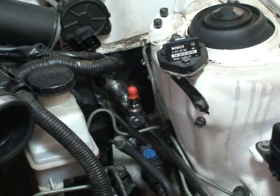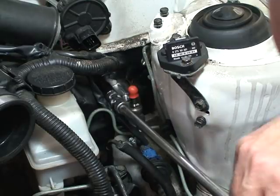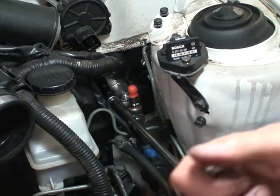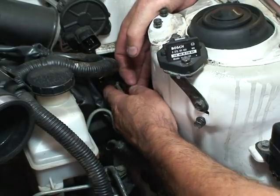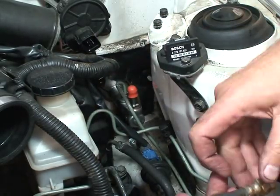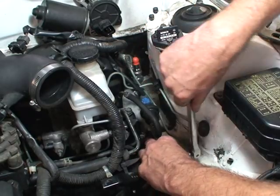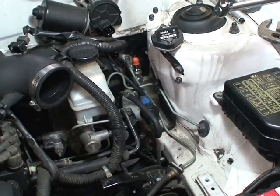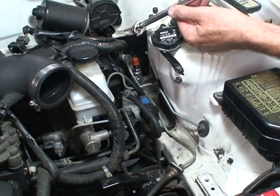There's the first one. Do a little tightening with the ratchet. Now I want to attach the line, and before I tighten that up, I want to go ahead and attach the line that goes to the slave cylinder itself and snug it up. Now I'm going to change the wrench and use the crow's foot again to tighten the line going into the master cylinder. That crow's foot is working out well today.